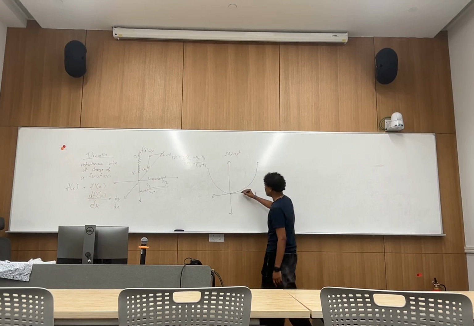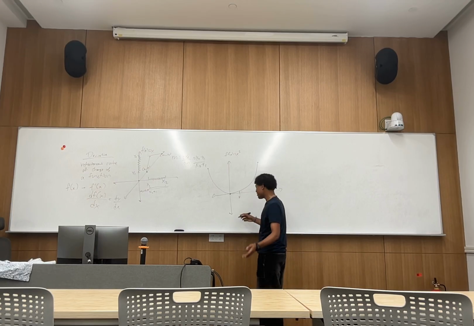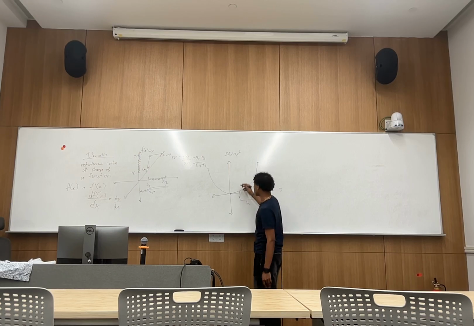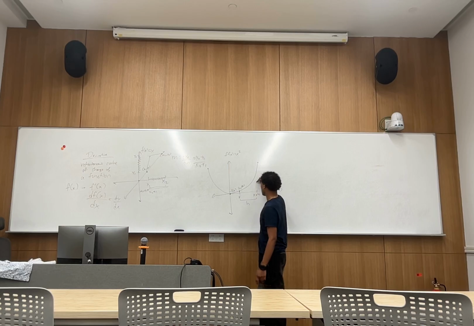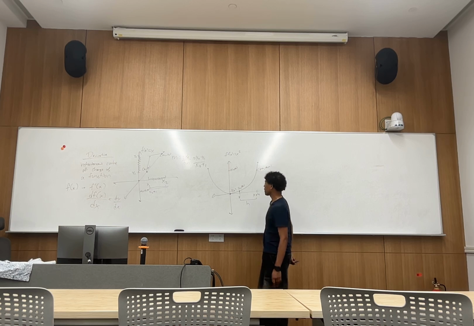So let's take this point here, x, and let's say we run h units across to get to this point here, x plus h, right? So if we want to find our output, we just take f of x, right? So this gives us our point x, f of x. And our output here is going to be f of x plus h, right? So our point here is x plus h, f of x plus h.